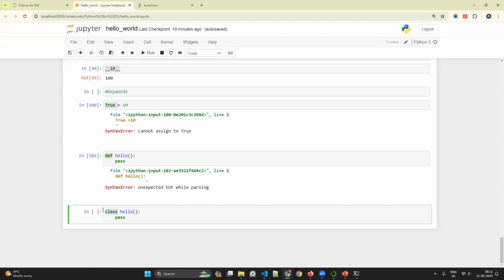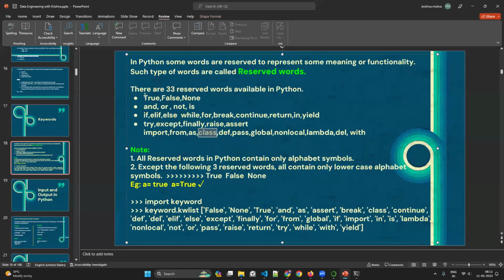We have only alphabets. Can we use a reserved word with an underscore? There is no reserved word with an underscore, I think. Reserved words are predefined. You can't update any reserved word.